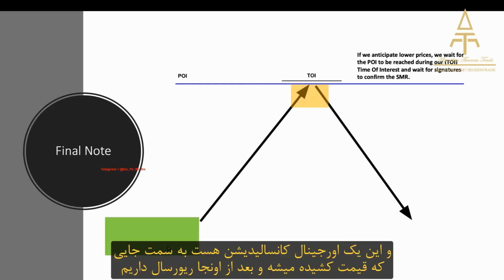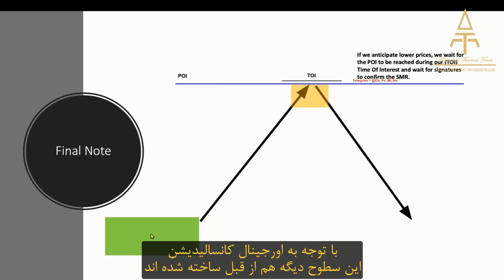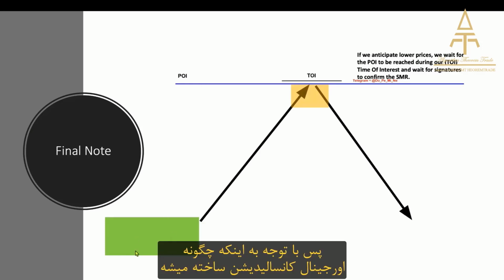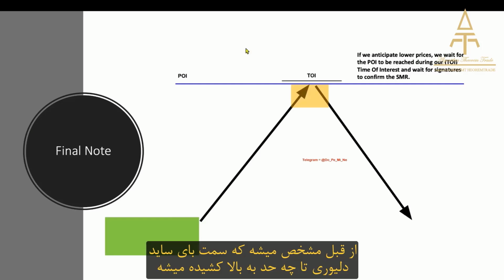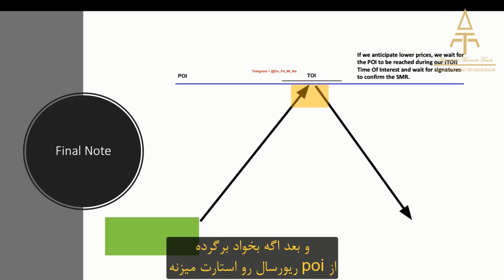All you need to know is that the original consolidation forms at a price level and that there's a price level where the market will draw towards and reverse from. Based on the original consolidation, this price level is already predetermined. So based on how the original consolidation delivered and how it got engineered, it is already predetermined how high the market will draw on the left side of the curve, aka the buy side of the curve, before it will turn around during our time of interest, if it's going to turn around.